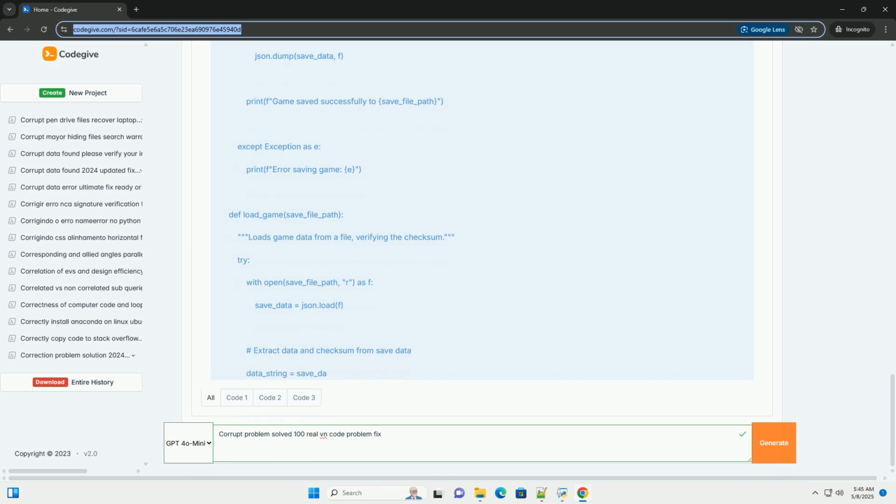2. Reproducibility. Can you reproduce the error consistently? Is it random, or does it always happen when loading a specific save file? Reproducible errors are easier to debug. 3. Error logs. Check the game's error logs, if any.